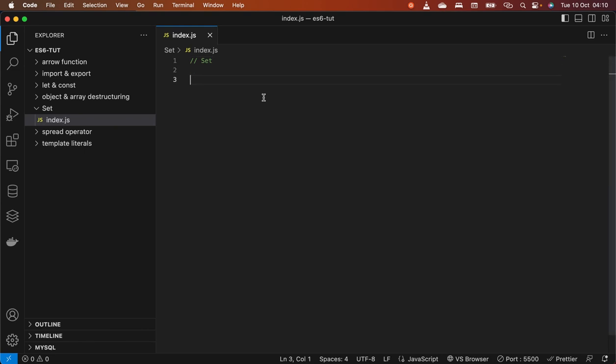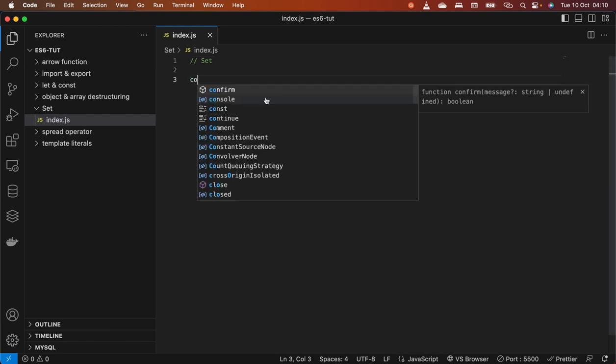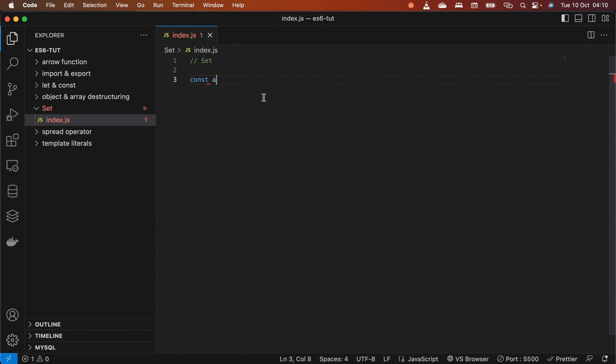So with sets, for example, if we have a names array, let's say it has names like John, Jane, then 2, then John again, and you are trying to remove duplicates from it, that's where you are going to use Set.